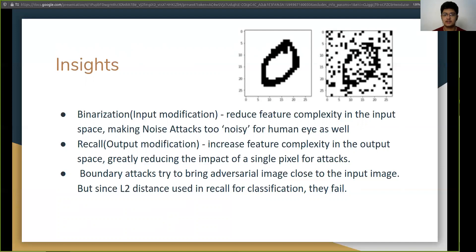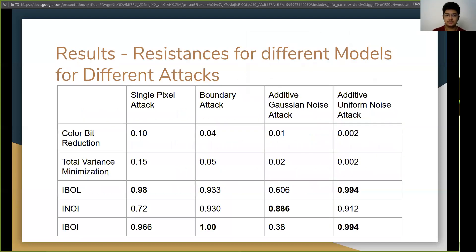Recall or the output modification does quite the opposite. It increases the feature complexity of the output space, so from 10 dimensional to 784 dimensional in the case of MNIST dataset. And then we take the L2 distance. So a single pixel, as in the case of single pixel attack, does not matter much in the calculation of the L2 distance. Hence, the impact of single pixel attacks decreases. Also, boundary attacks work in a way that they start from an adversarial image and then they change it so that the image becomes quite similar to the input image so that humans can perceive it. But since we are using the L2 distance for classification in the recall method, this also helps in reducing the boundary attacks and this can be seen easily in this table where each of the models, IBOL, INOI and IBOI shows a high resistance against boundary attacks.